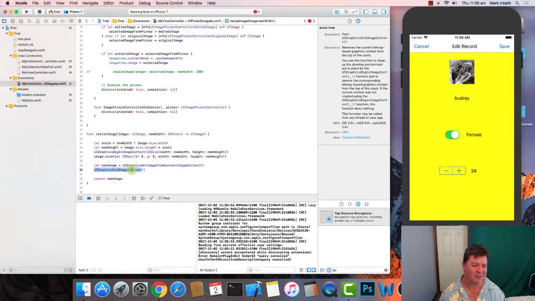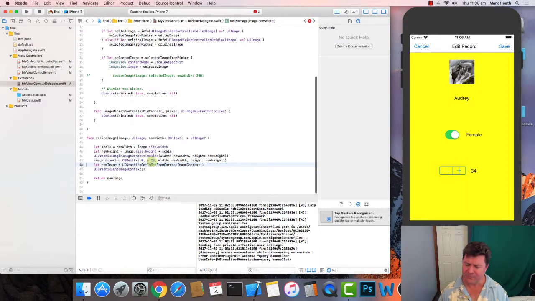So this image context is basically a view that's off screen that allows you to write to it without actually displaying anything. So it's a screen that's in memory, without you actually having to draw it to the screen.